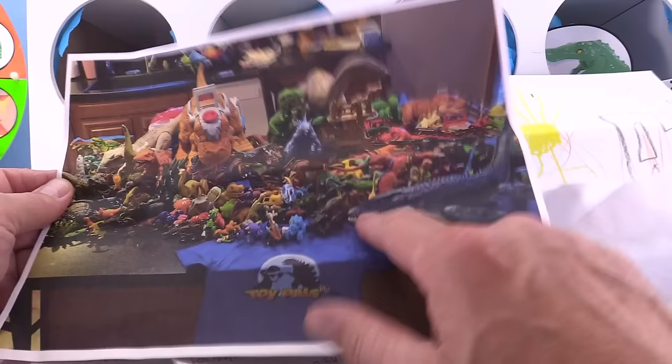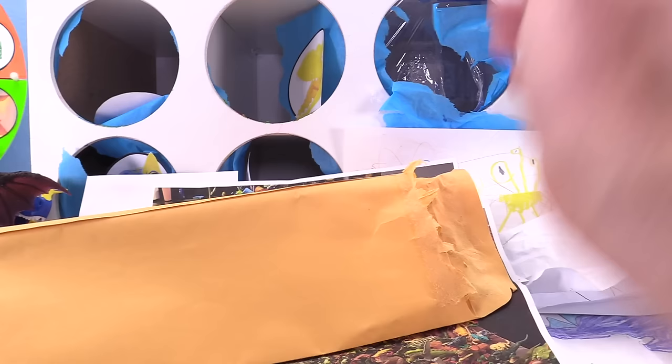Whoa, look at this one. There's a King Ghidorah and another Godzilla and a monster. Whoa, there it is. He got a Toy Pals TV shirt. Nice. Look at how many dinosaurs he has. Alex, now that is sweet. Oh, man, you got lots of toys, man. Alex, you get the double thumbs up. You're a fan of the day. Great job, Alex. Sweet.